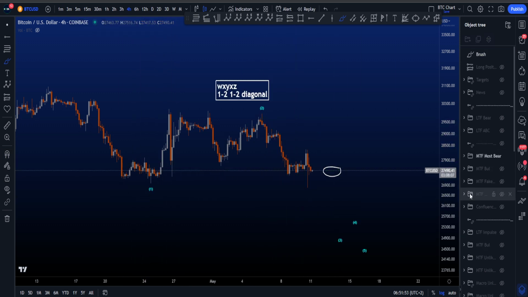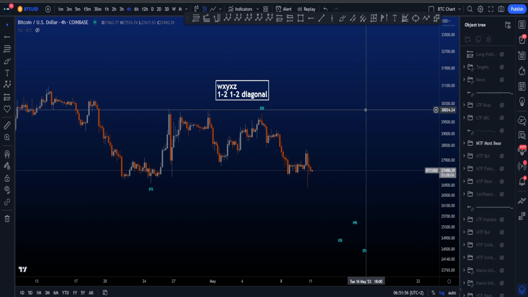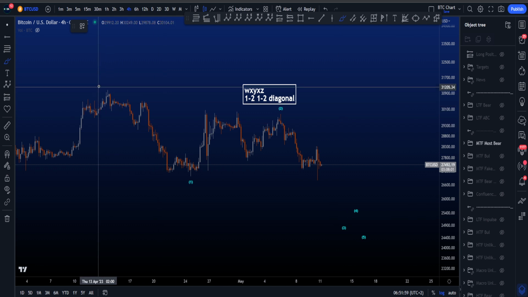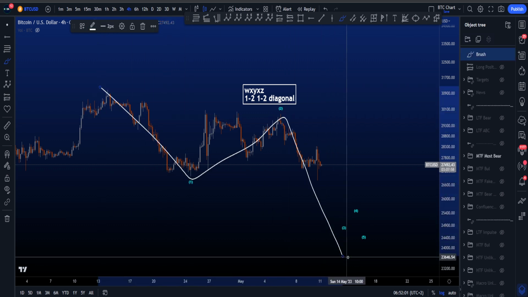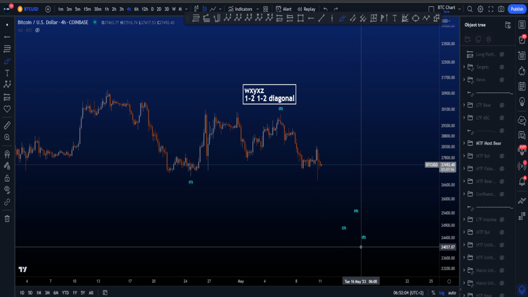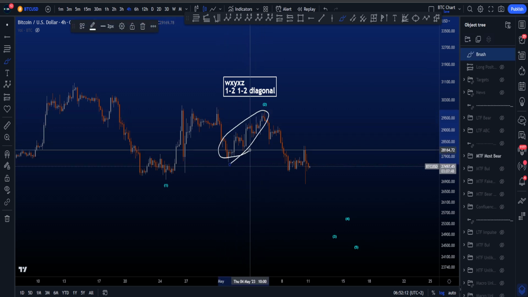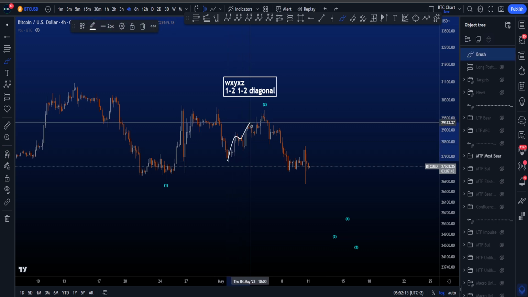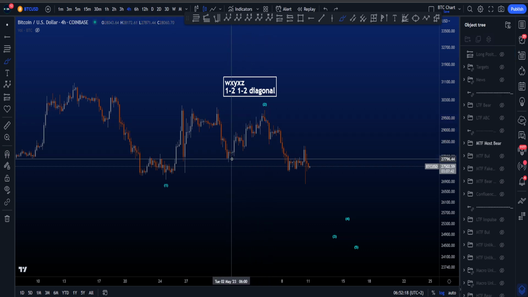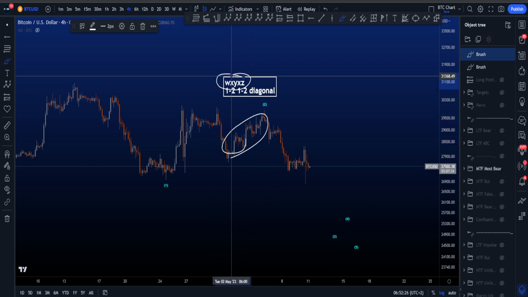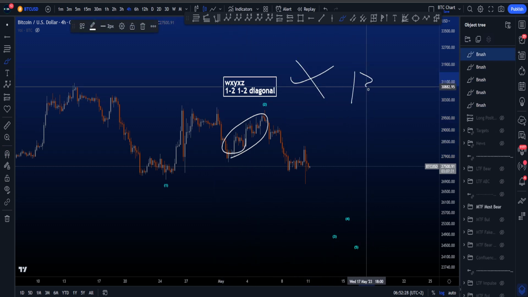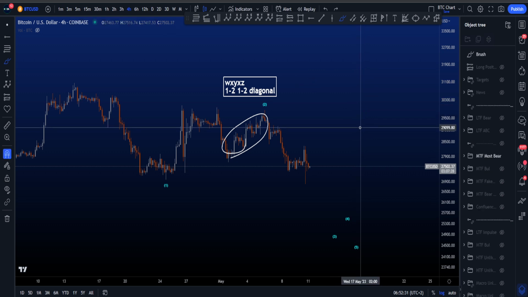And then if we go to the most bearish scenario, which is an impulsive structure to the downside, we're looking at this to be a wave 1, 2 and then continuation to the downside. There are two very big reasons this is definitely not a preferred scenario. First of all, this move to the upside looks very corrective, in a WXYXZ structure on the lower time frames. And if that is the case, you cannot end any structure with a WXYXZ. A WXYXZ Elliott wave structure can only exist in a wave X or in a wave B, which means it has to be the middle of something and not the end of something.